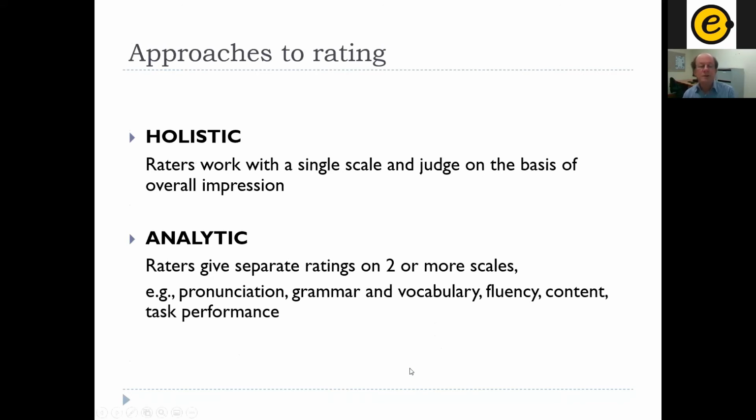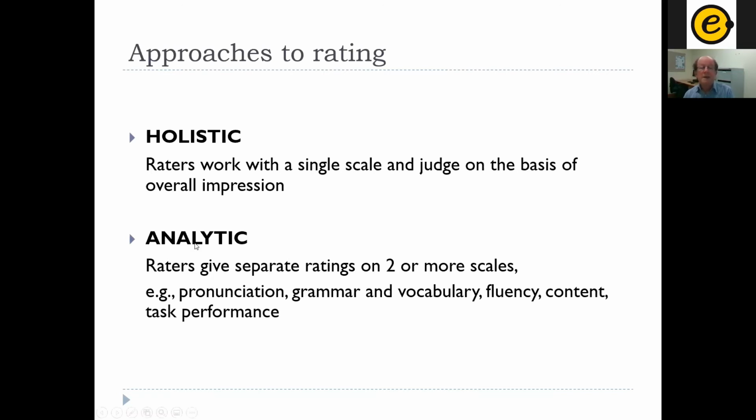Now, there are two approaches that we can take in rating candidates, and using two kinds of scales. I meant to add the word scale in this case, so holistic scales and analytic scales. The difference here is that with a holistic scale, there's just a single scale for the raters to use, and they judge more or less on the basis of an overall impression of the candidate's performance.